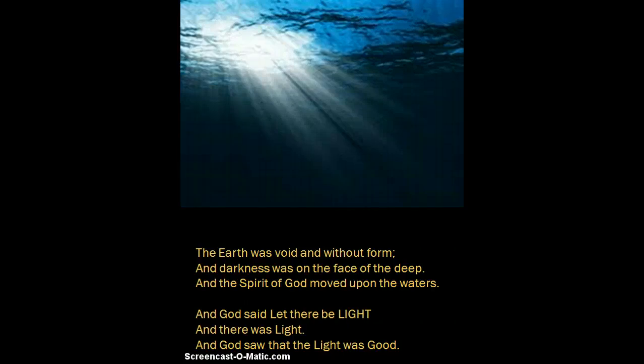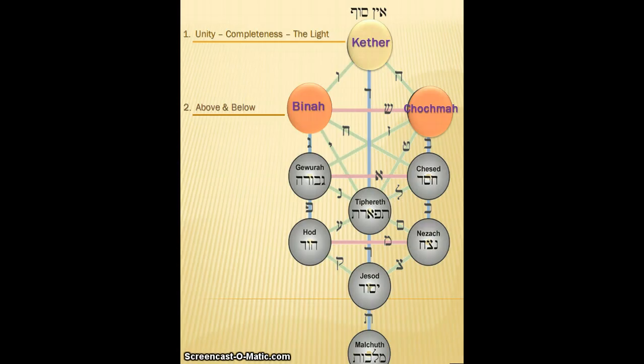But there was a problem. There was no light. And therefore there was no way to distinguish one part of the waters from the other part. And so God said, "Let there be light," and there was light. And God saw that the light was good. However, the minute that there was light shed on this waters, there came to be a separation of the waters. And that is the very meaning of Kokma and Bina. There is a separation of an idea out of the whole of ideas. And that becomes something separate.